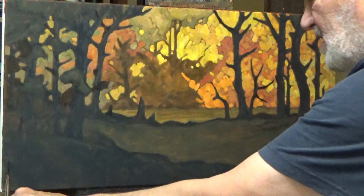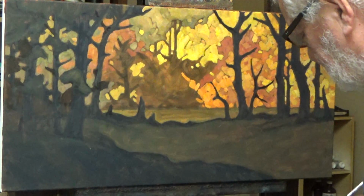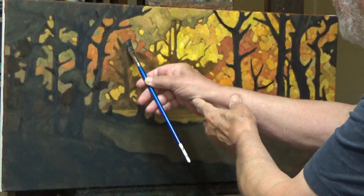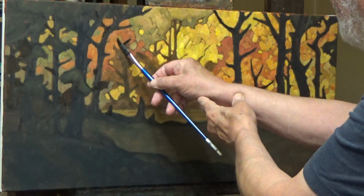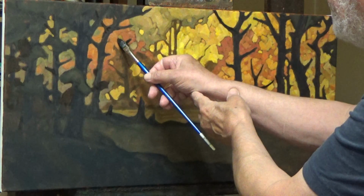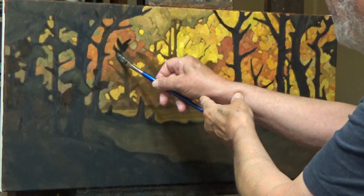I'm just gonna wash that in right now on camera and see what you think of that. That might be a good idea. Looks very dark right now, but once that wash dries, it's not gonna appear in the same way at all.